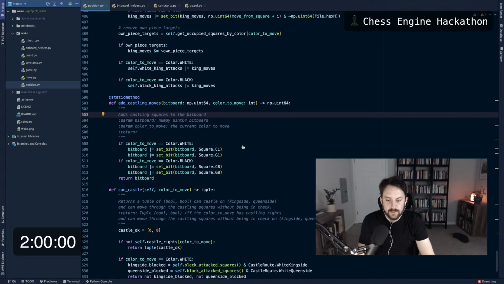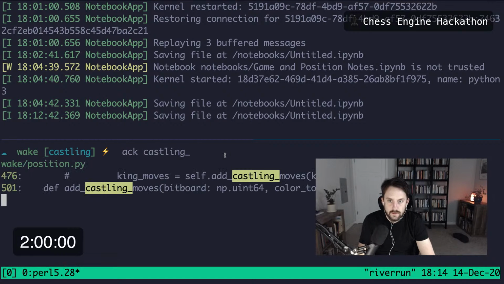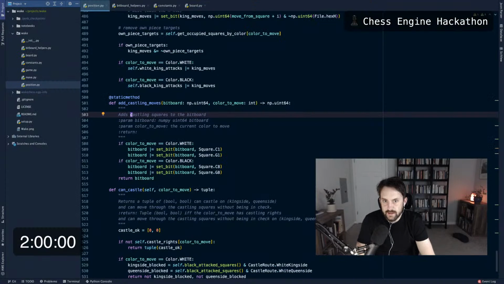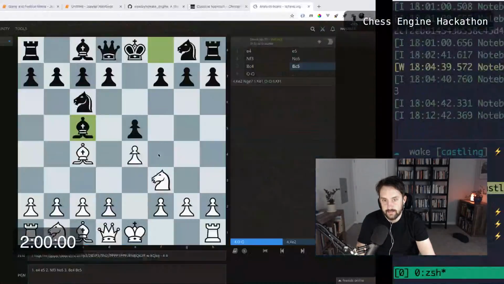I could actually grep for this really quickly. Okay, maybe it's actually not even represented yet. Yeah, so we're not representing that yet. We need to track castling rights for the given side.